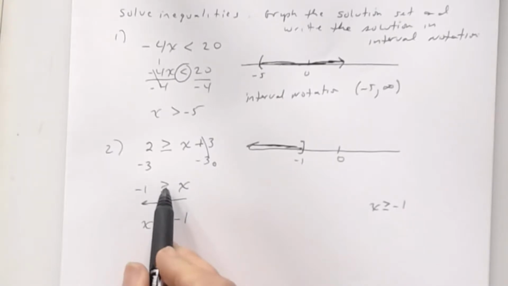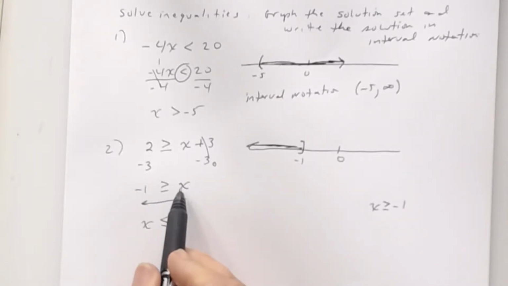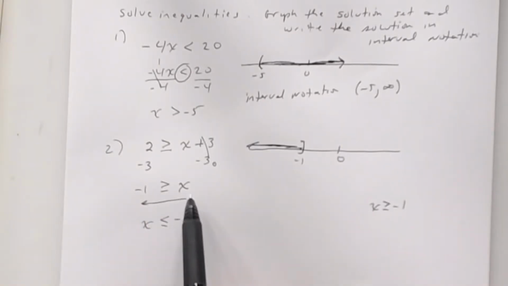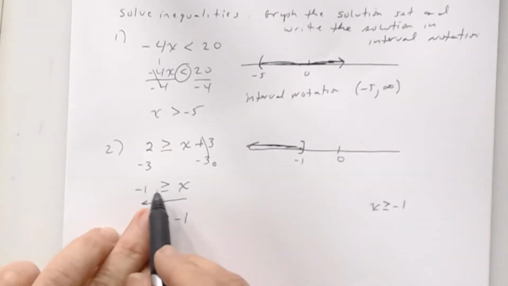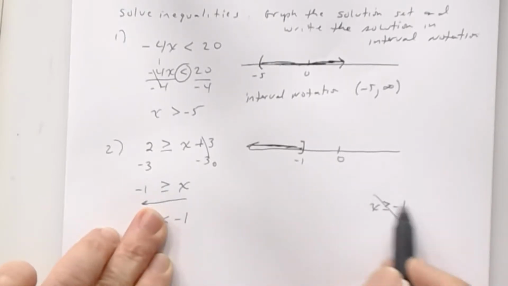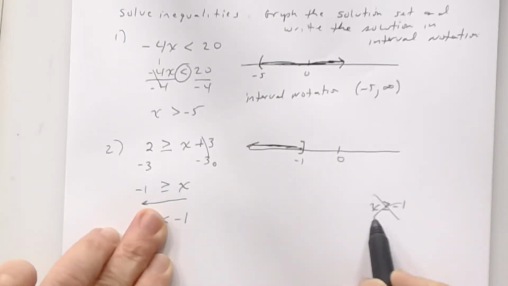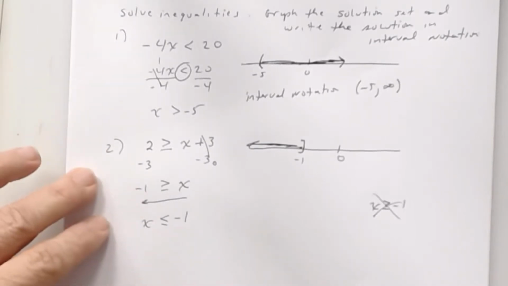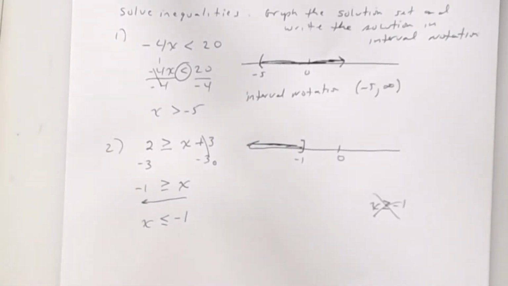See where the pointed part of the inequality is towards x? Keep it the same. You see this right here? Keep it the same. All right. So negative 1 is greater than or equal to x means x is less than or equal to negative 1. Okay? So just be careful, because some of you, when you look at this, you're going to think this, and that's not what it is. I just want to bring this up real quick, just in case we get to situations where you do bring your variables to the right-hand side.